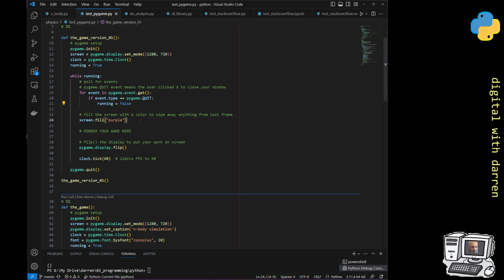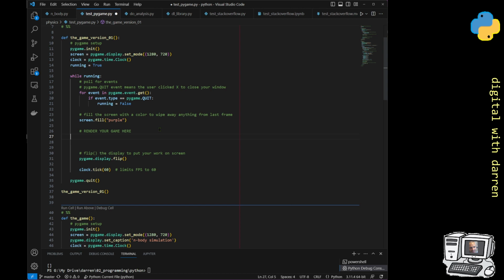But here's the one bit that we do see, which is this screen.fill purple, so we're filling our screen purple basically, and this part here actually is probably the important bit, which says render your game here. We're going to basically be doing all the code, all the graphics, etc. and code go here.